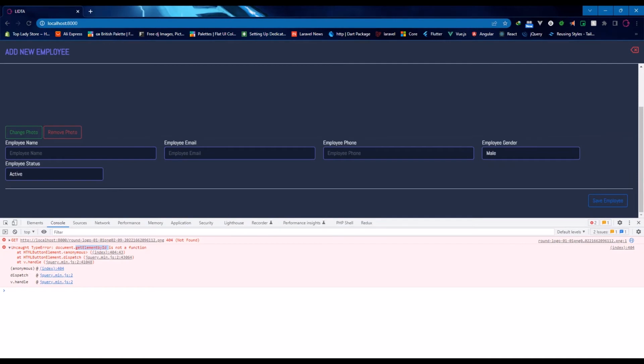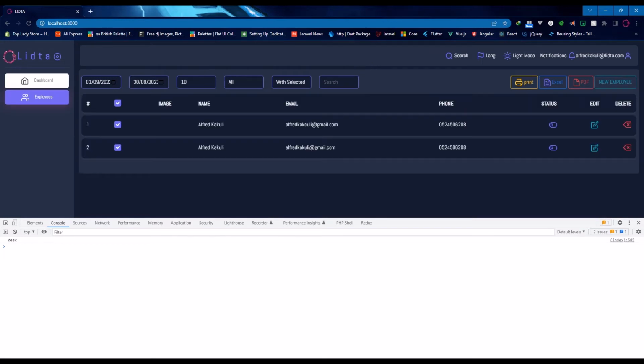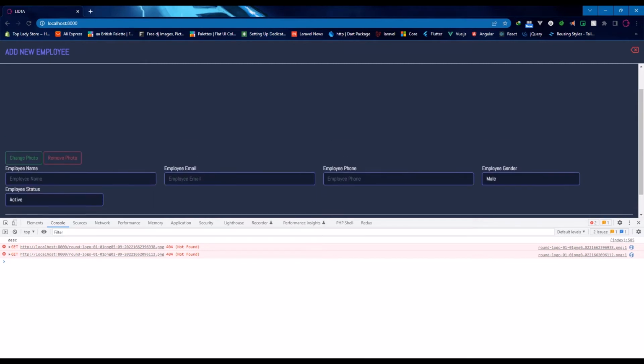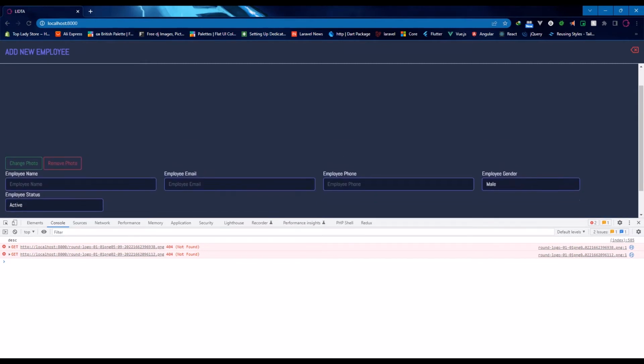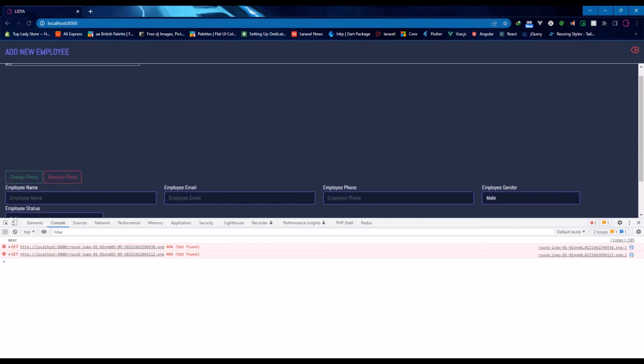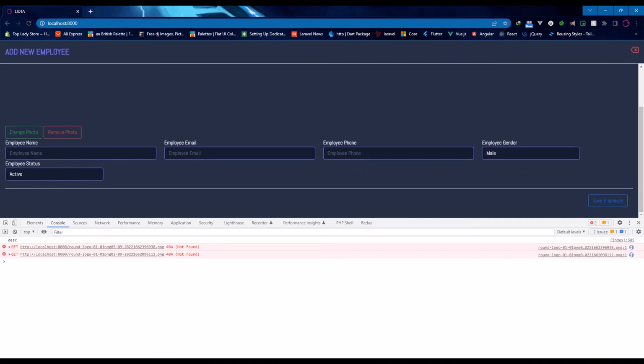Again, it's case sensitive. You could use jQuery to get that ID instead of using vanilla JavaScript, but I thought to use vanilla JavaScript. So let me go ahead and try to click there again.